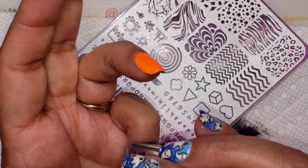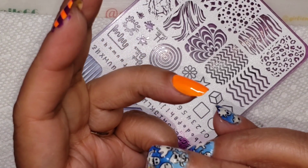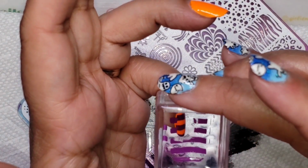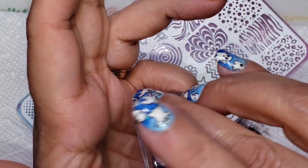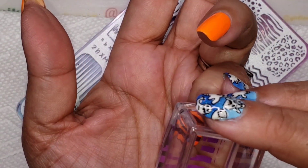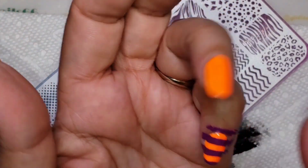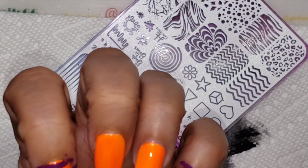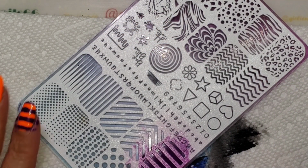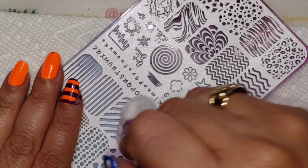Let's see if I got that a little shallow. So I'm just trying to, I didn't get all the way to the edge. Managed it too. Because my nails are kind of curved. Looks cute. Wasn't sure how this color would work on the orange because it's so bright.